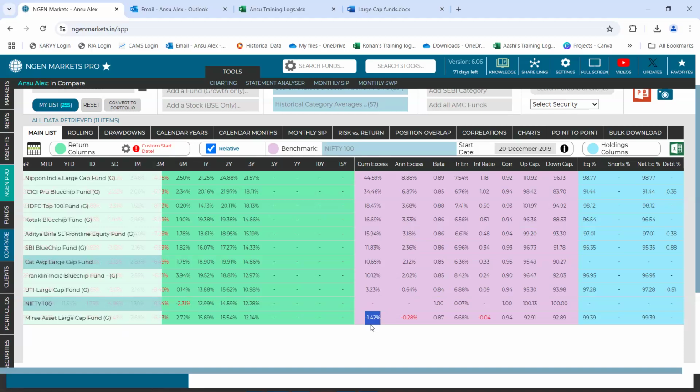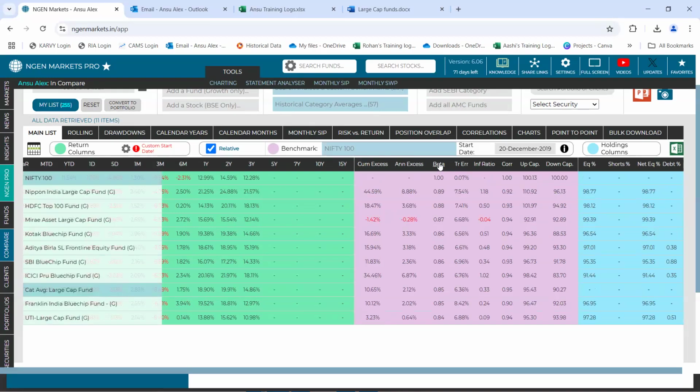time period under consideration. Followed by that, if we look upon beta, which lets us see how riskier the fund is in comparison to that of the benchmark. So, beta of a benchmark with itself will always be 1, and a beta less than 1 says that the fund is less riskier than that of the benchmark. And currently, for the time period of 5 years that we are analyzing, we could see that beta of all the funds at the moment is lesser than 1, suggesting that each of these funds, in comparison to Nifty 100 as a benchmark, are less riskier.